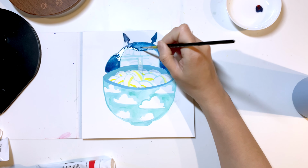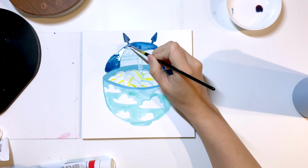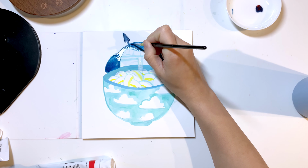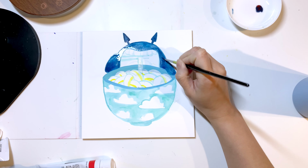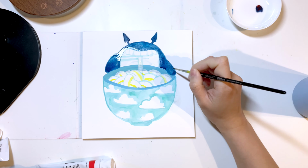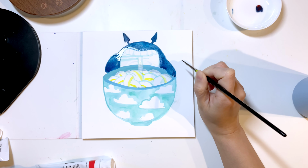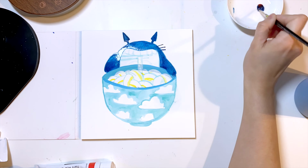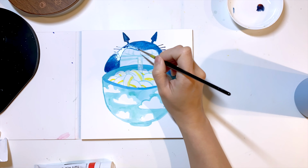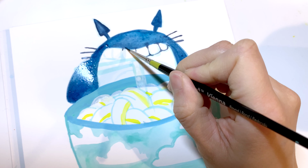The colors look a little bit dark now, but one thing to know if you are painting with acrylic gouache for the first time is that anything that is a dark color is going to dry a little bit lighter once it dries. Anything light is going to dry a little bit darker. And you'll see that later on in the painting as the Totoro dries, because it's going to dry a bit lighter and I have to go back and do another layer to make the colors a little bit more saturated.